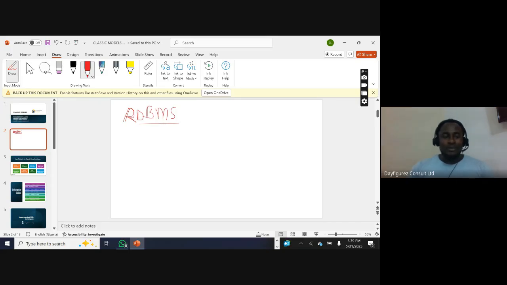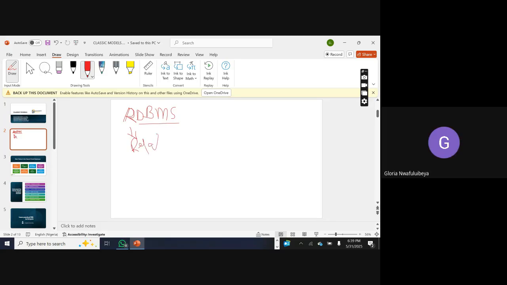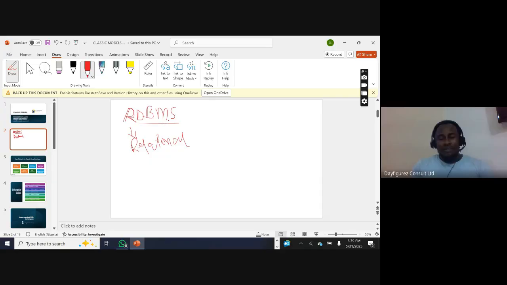Now, what you refer to as an RDBMS. Did someone unmute their mic? Yes, sir. Relational database management system shows the relationship between the databases, but a database management system shows only the data.